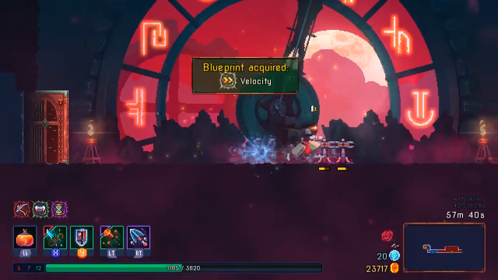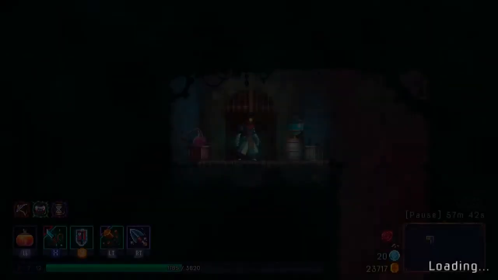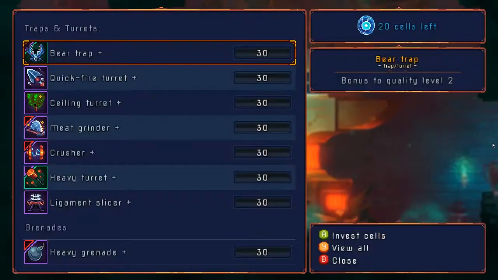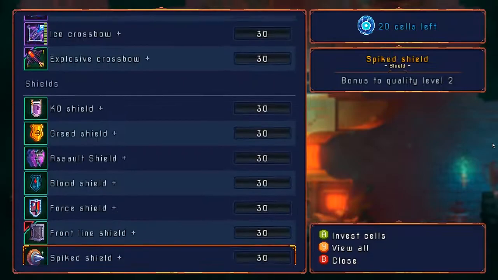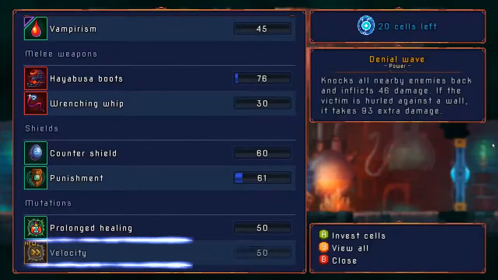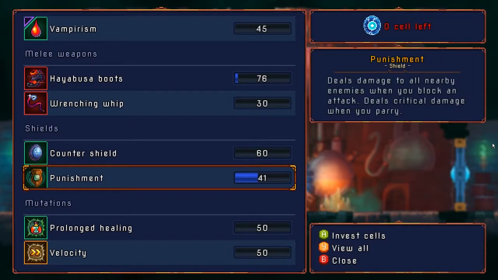Surgical extraction achievement unlocked, and we got velocity. So let's move on to the wharf then, and I guess finish up this run. Hello, sir. How are you? Yes, we can upgrade our weapons. I think for now I'm going to hold off on this, until I can actually unlock all of the things. What does velocity do? Speed bonus from killing enemies, multiple enemies in a row lasts 2 times longer. Okay, I'll keep putting points into punishment.